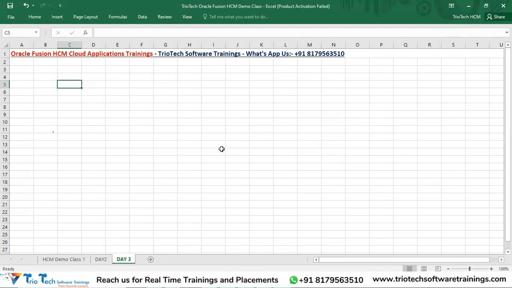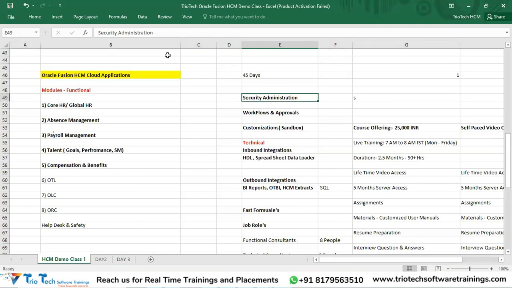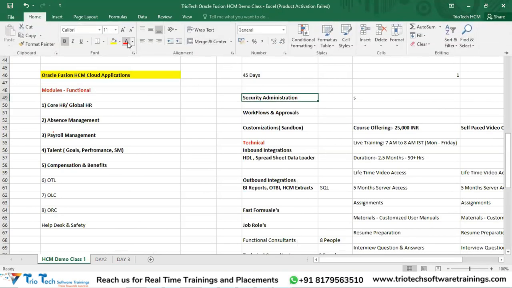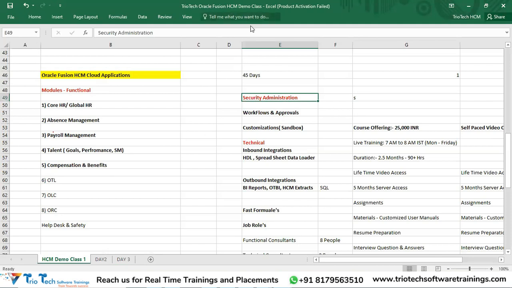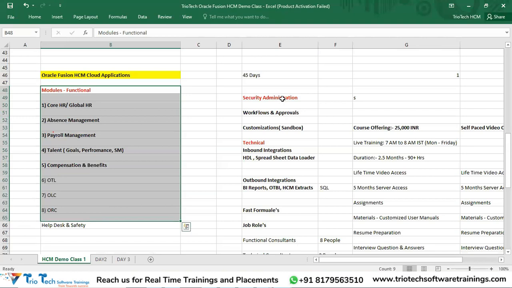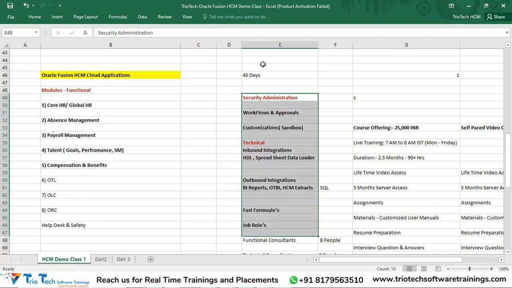The very first topic that we will be starting in our training program will be security administration in the Fusion application, team. As part of our plan, first we will be talking about the functional modules, and then we will be taking up the security part, the technical part.